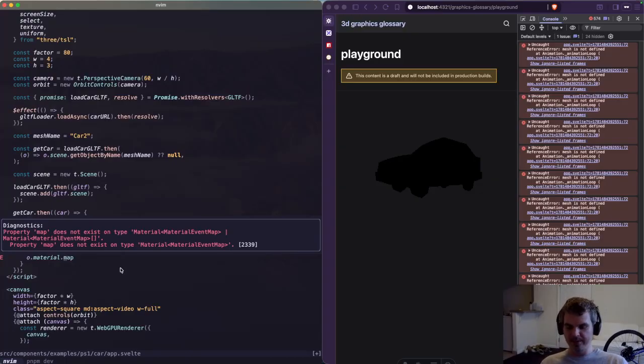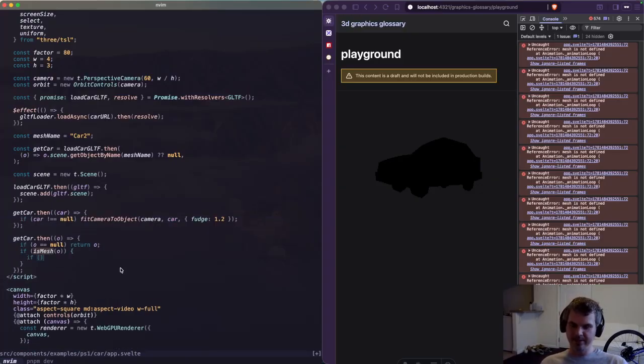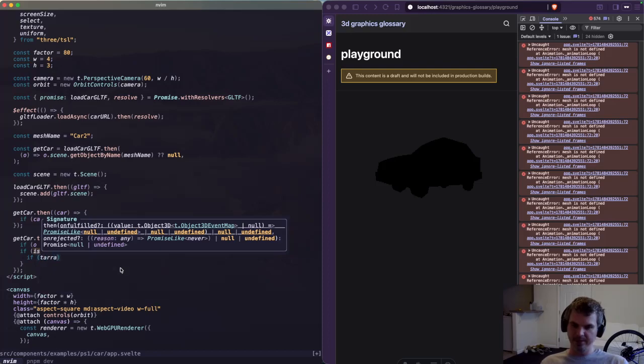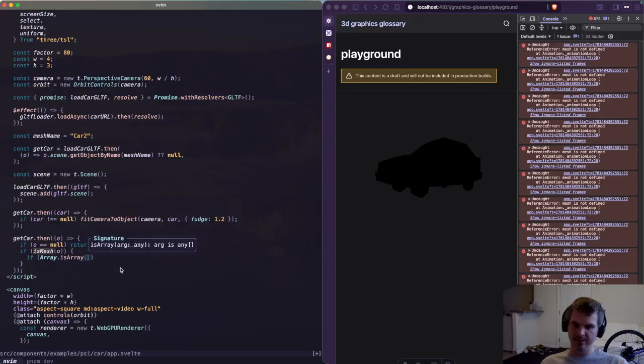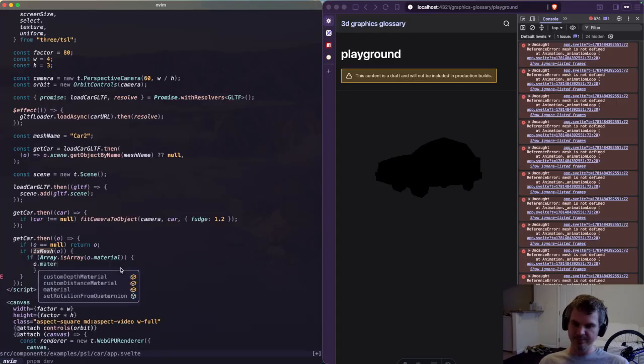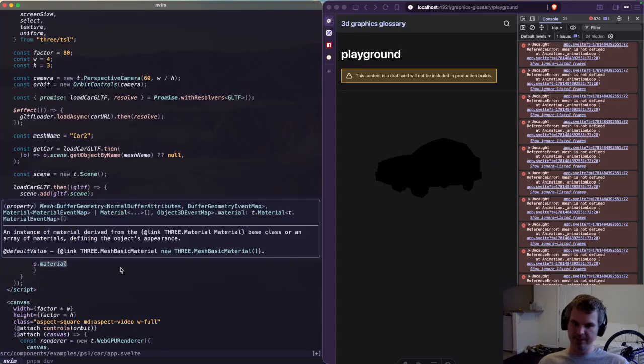So what we can do is say if is array. We know that this is not true, but this is like being very thorough about it. If what we pass in here is an array, then in this branch we should narrow it down to the material array case.